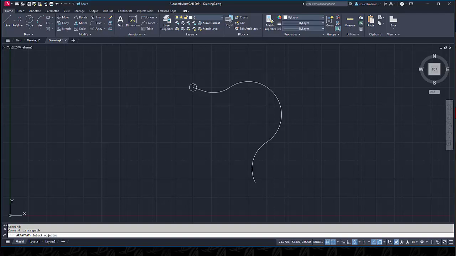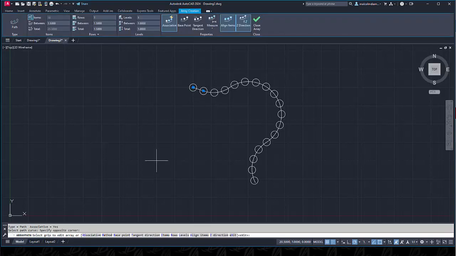It's asking me to select the objects, which is that one. Right click. It's now asked me to select the path, so I'm going to select that one. Right? And now it's telling me that basically it's associated everything. Not doing it by the base point or the measure. We're going to do it from the associative from the corner. That basically means we're looking at 1.5 inches in between each of these objects as they go down this curved line. So if that was the edge of or the center line of a flower bed, I could be planting bushes. I could be seeing how many will go down the length of that curve.